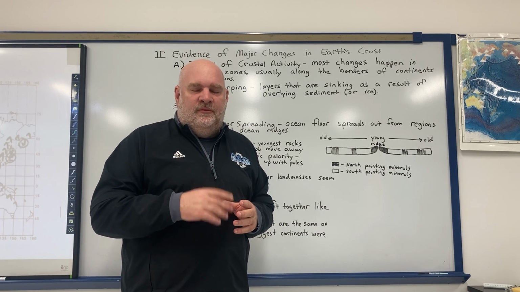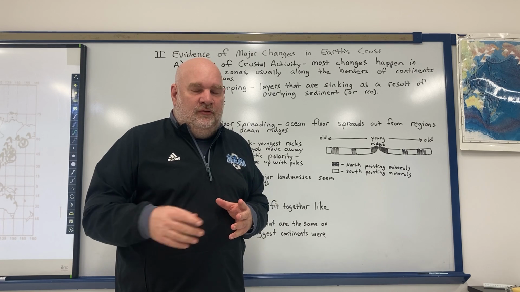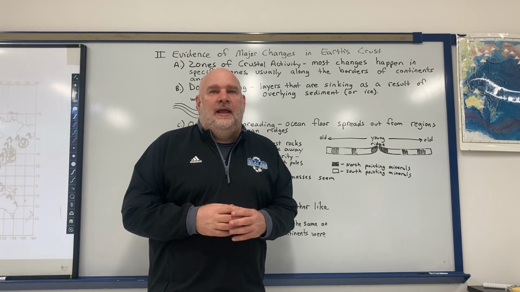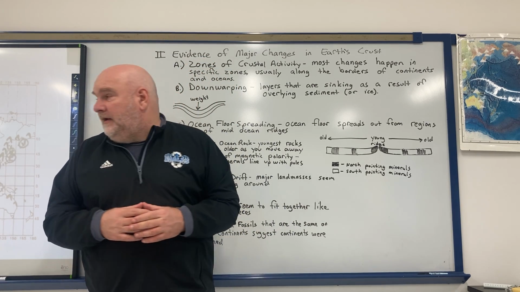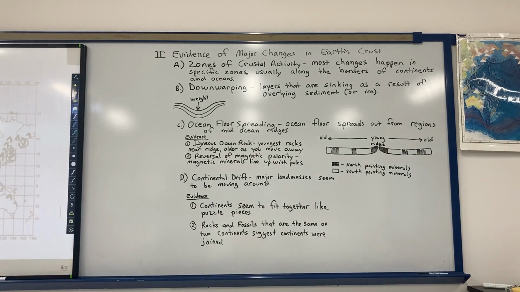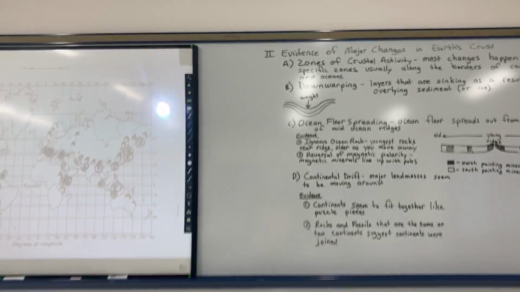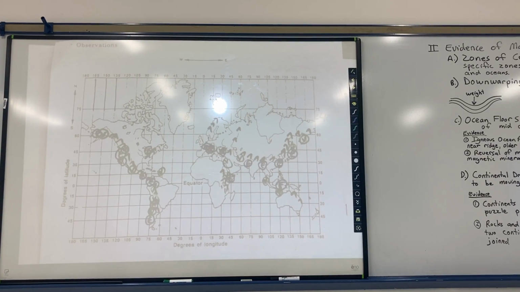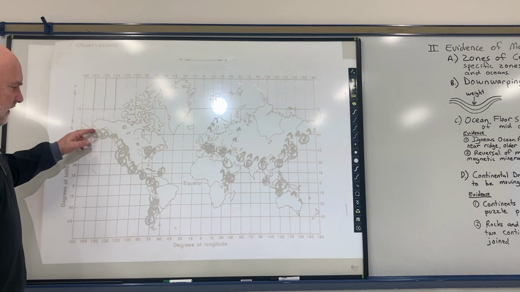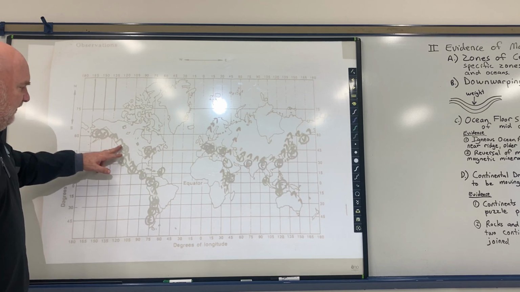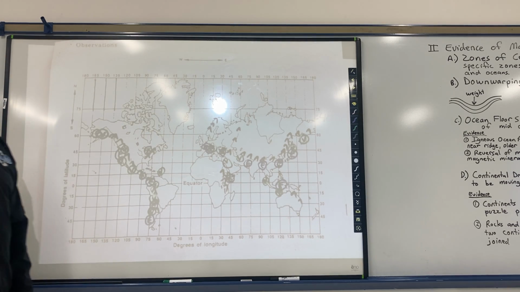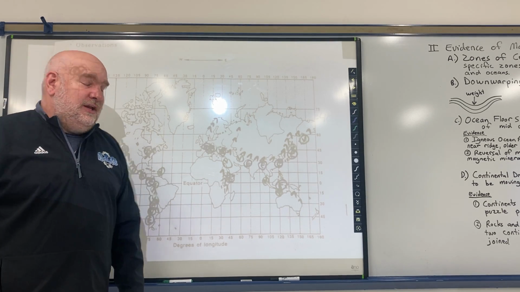But if I take all the data from a whole bunch of earthquakes and a whole bunch of volcanoes and stuff like that, and I plot those on a map, what I find is that they don't just happen randomly, right? What I find is that most of these changes happen in certain areas, right? So most earthquakes and volcanoes and mountain ranges, where you have some changes taking place, happen in these certain zones, and I wouldn't know that unless I had data from a whole bunch of different locations.